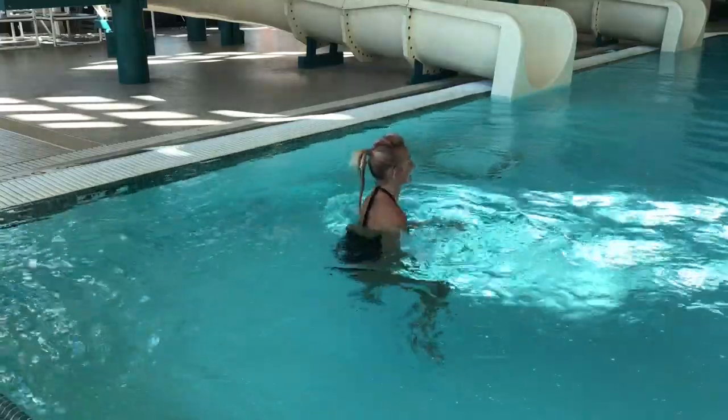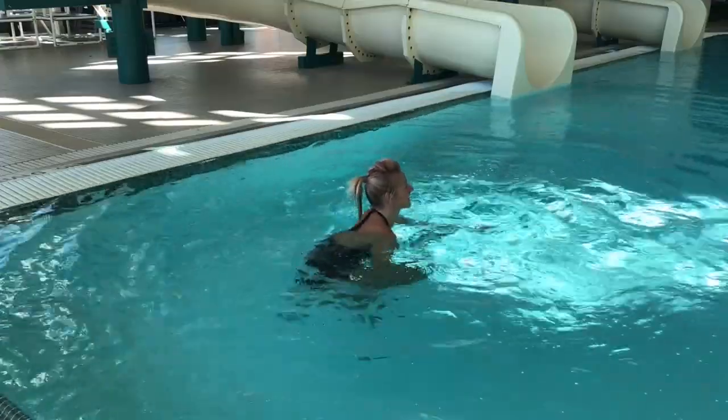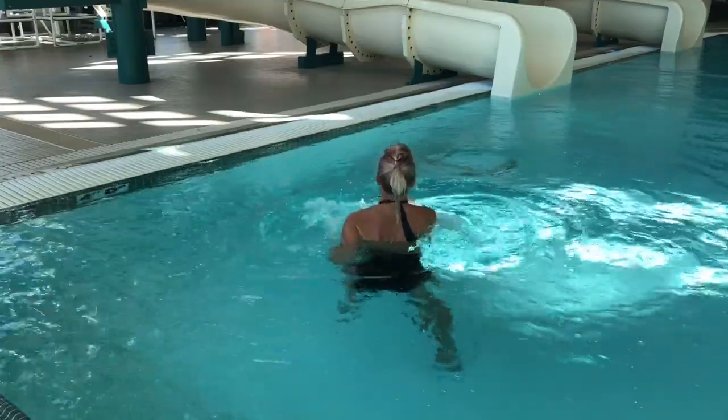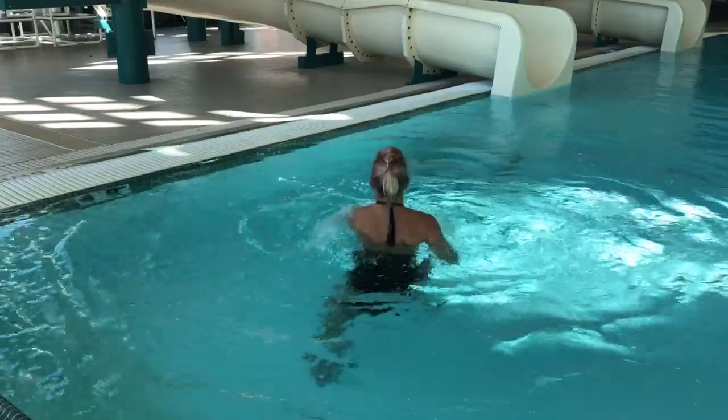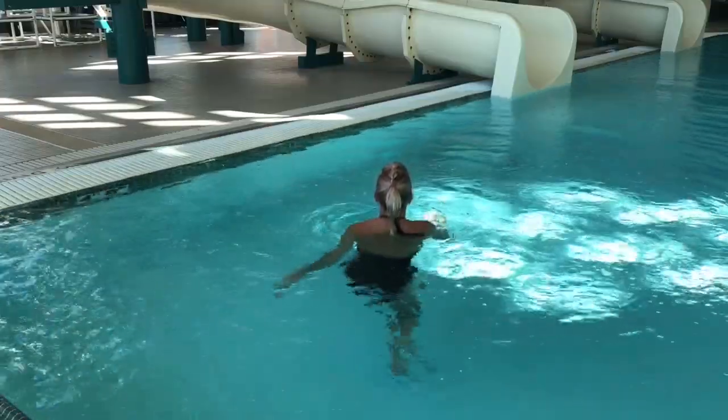So every 8 or every 10, you're gonna switch up from regular sprint to floating sprint. And yes, taking this exercise to the deeper end of the pool will also be a great idea.